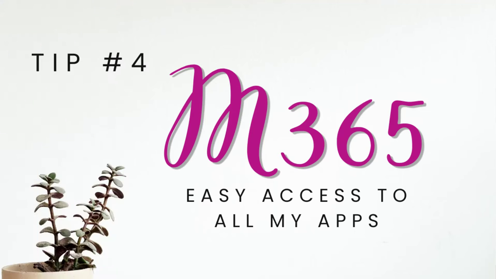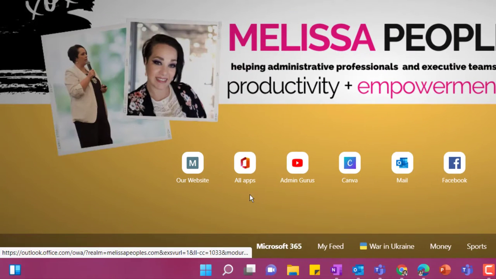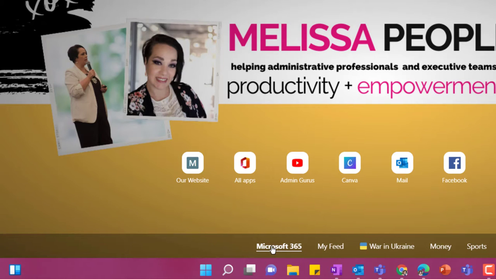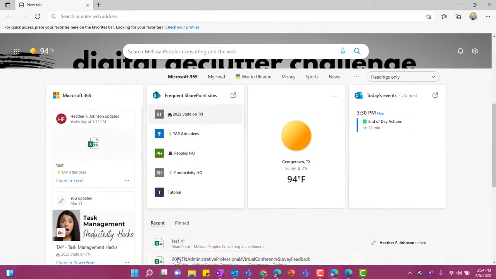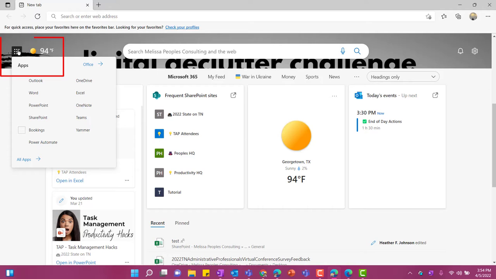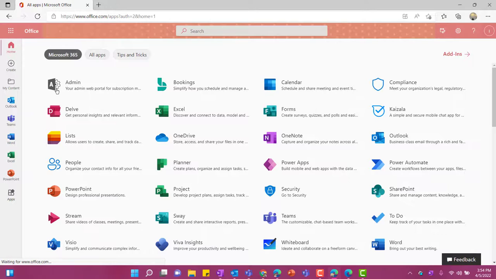Now let's deep dive a little bit more into my Microsoft 365 tools. So you can do a couple things. You can either select down here on the bottom left and see all of your Microsoft tools, or you can go over here to the app launcher on the top left and see all of your apps. So now I can see all of my apps, or I can specifically go to an individual app. I love this because I have easy access to all of my Microsoft tools in one spot.